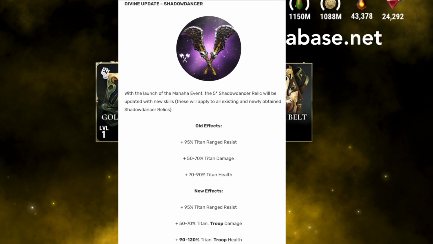The only time it really shone bright was when you were able to max out range resist, and you were able to be completely immune with this and one other relic. I think it was when Gungnir came out, right? I mean, these guys were untouchable in the Ranger meta if you had this dude. Anyways, let's move forward now that we've seen Shadow Dancer, and let's check out Mahaha.